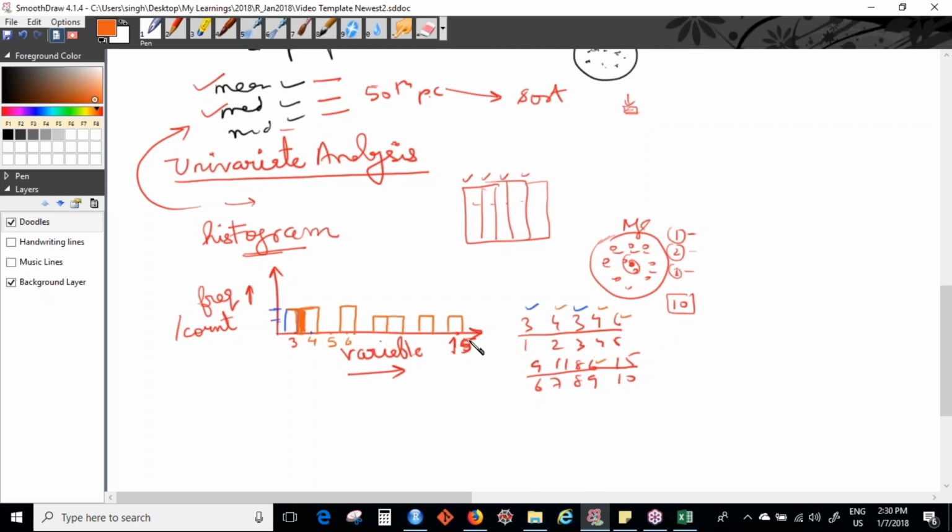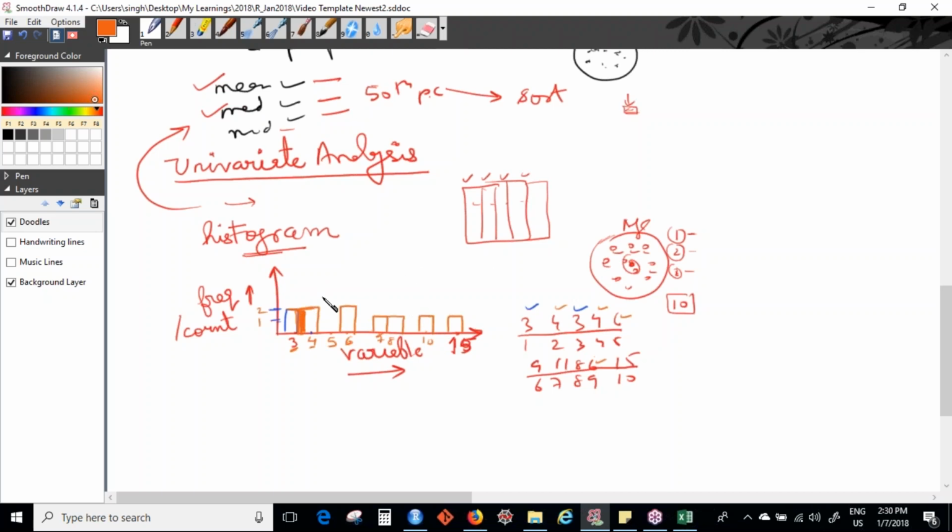So this is the histogram of these 10 engineers in Bangalore. This is the frequency or the count, and this is the variable. It tells you that at 3 lakhs or 4 lakhs, there are 2 engineers with this salary, 2 engineers with a salary of 6, 1 engineer with salary 8, 1 with salary 9, 1 with salary 11, and 1 with salary 15. So you don't lose any information. This is like taking the entire information here and plotting it.